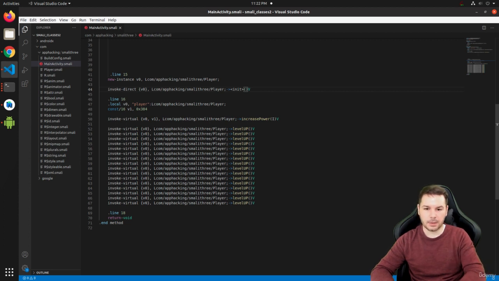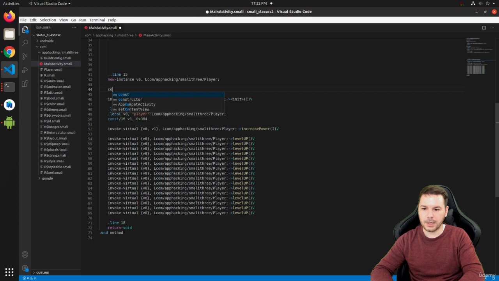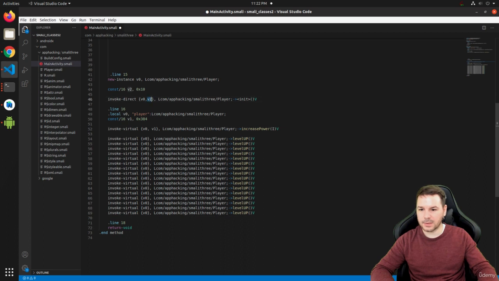Let's say our constructor has an integer. Then we need to introduce a new register over here, for example v2. This one is now 10, and then we also have a parameter, with v2. All right. In case it does not have any parameters, then we can stick to this approach.